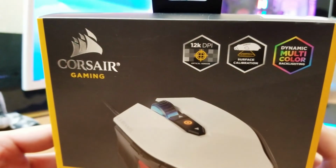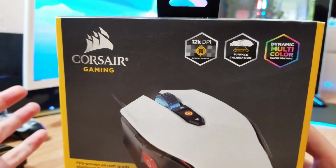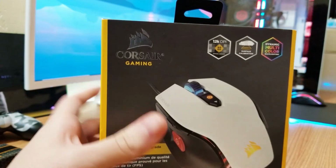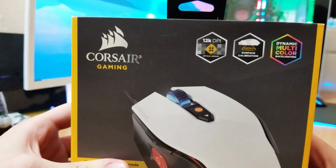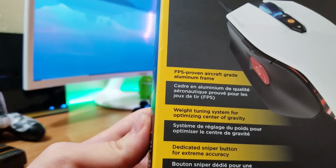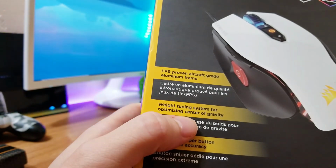So this mouse does have a 12,000 DPI optical sensor. From what I've heard and experienced, optical sensors are a little bit better than laser sensors. And the Mamba that I have over here has a laser sensor. So the optical sensor on this mouse should be a little bit better. It has surface calibration, not sure how that's gonna work. Dynamic multicolor backlighting, once again, RGB. FPS proven aircraft grade aluminum frame, and some other, oh wait, weight tuning system for optimizing center of gravity.